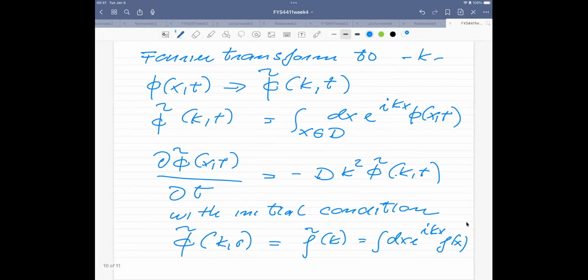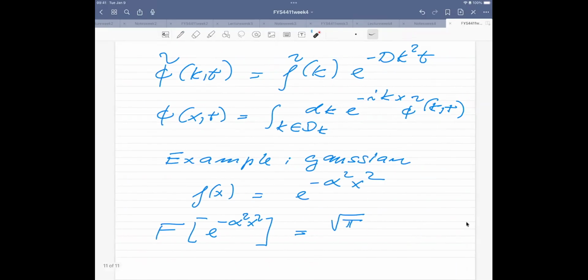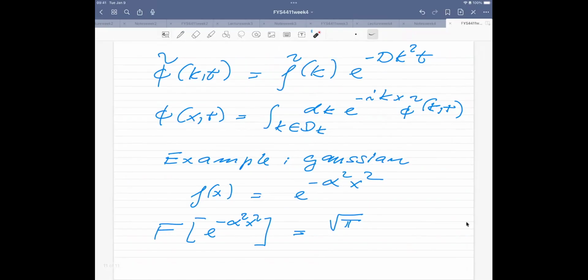So this is actually the expression which we had here. We are calculating this one, and now we are simply replacing this f of x with a Gaussian. We are Fourier transforming a Gaussian, and this is something which we can look up in different tables of integrals. It is given by e^(-k squared divided by 4 alpha squared).